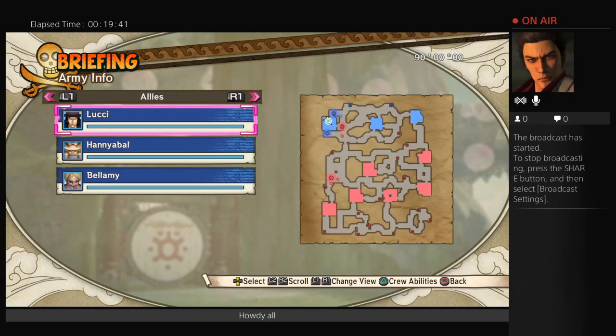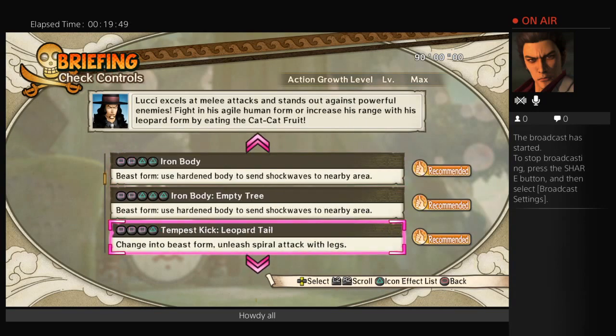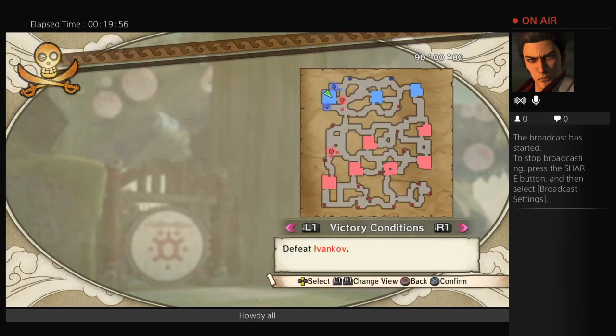Now here we've got the army info, which shows my characters, and it shows Ivankov's characters. We have the player info, which checks controls, skill poster, and hints. This gives, of course, a brief understanding of everybody's moves, which gives recommended moves and explains how each one works. I'll go ahead and just show you exactly how it works here.